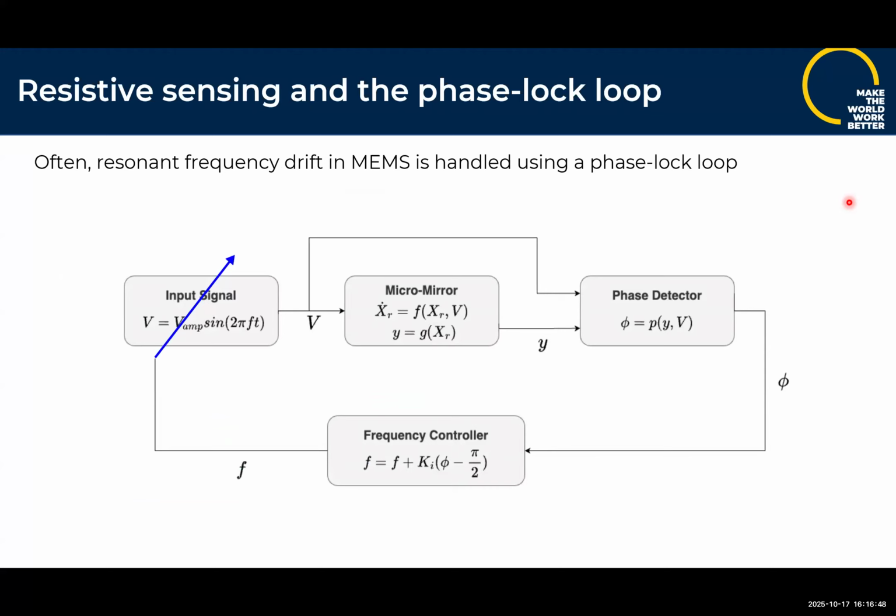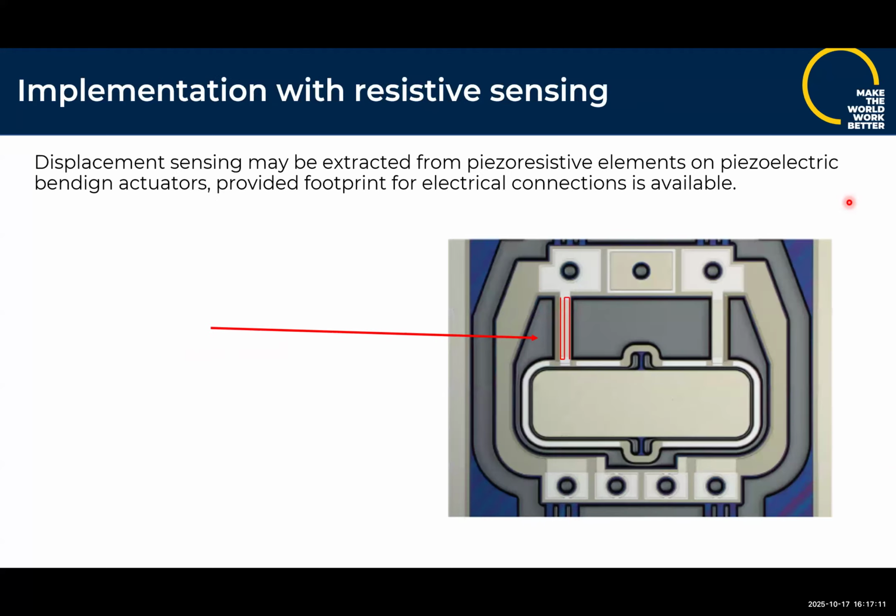You basically run your amplitude signal, drive it through the dynamics of the system, and then you compare a phase. You take the phase of the system, you measure the phase out, which we're pretty good at this point, and you compare it to the original phase of the system, and drive that phase towards some desired phase using a frequency controller, in this case, just a proportional gain, but there's variations you can do on this. And so we've just started to implement this.